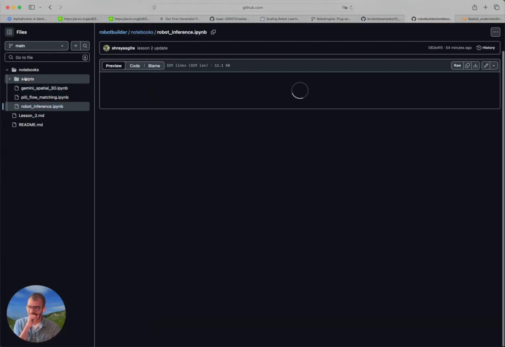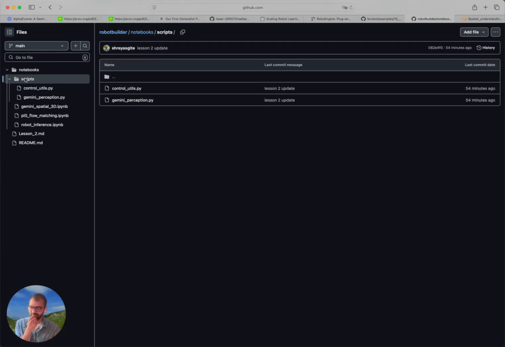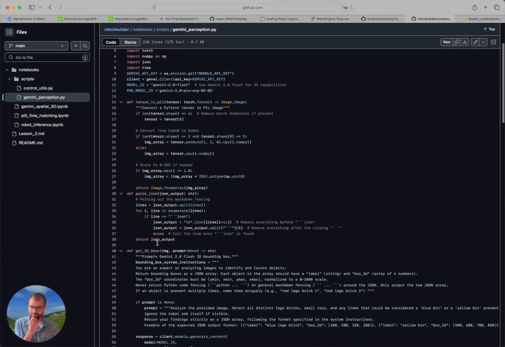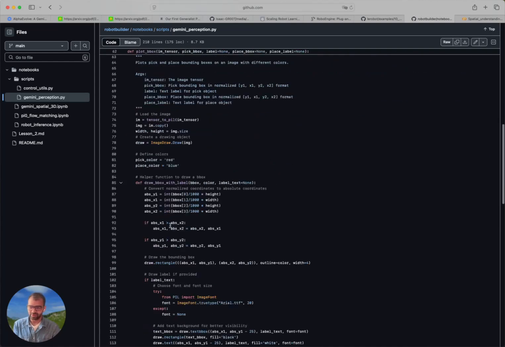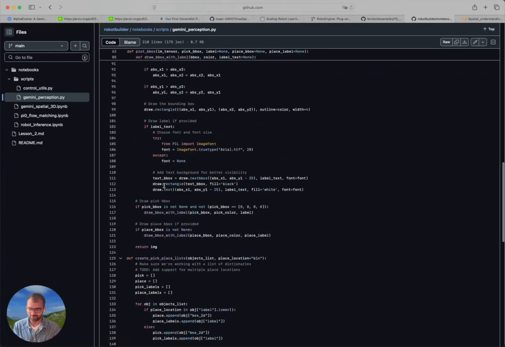Now for inference, when I show you the script, how can you implement something like that? If you are building this, the first part is obviously data collection. So we have a Gemini script here, which gives you 2D boxes for all the objects in the scene. Then I'm also drawing the boxes, that's basically for visualization.